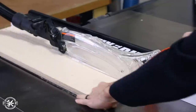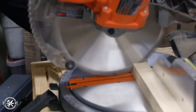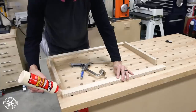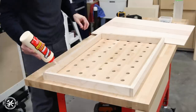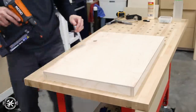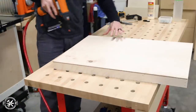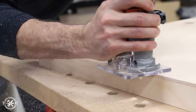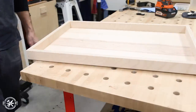Next I went back to the table saw to cut the parts for the pull-out tray. This tray is very basic with just four short sides cut to fit in the cabinet with a quarter-inch plywood bottom. I didn't do anything special for the joinery, just glue and brad nails. You can get away with this with Baltic birch since the edges of the plywood have so much long grain in them, but if you're using lesser quality plywood some screws can really strengthen those connections. The bottom is attached with glue and staples which really lock the whole tray together. To hide that plywood bottom from being seen from the front or sides I used a chamfer bit in my router to bevel it back — when you're done you can't tell the difference between this and a floating bottom panel in a groove.